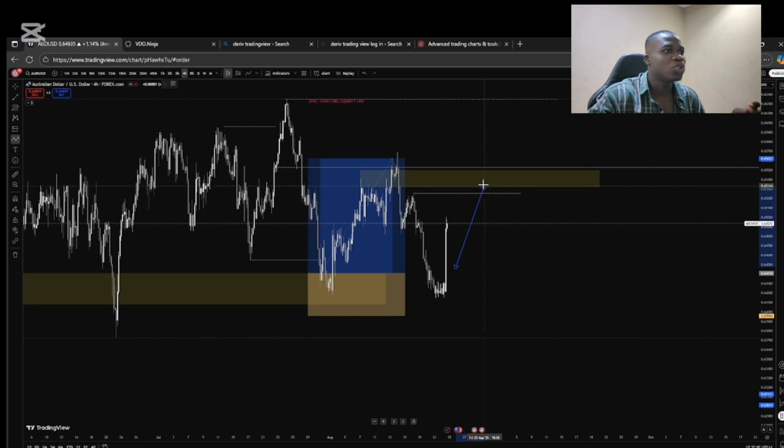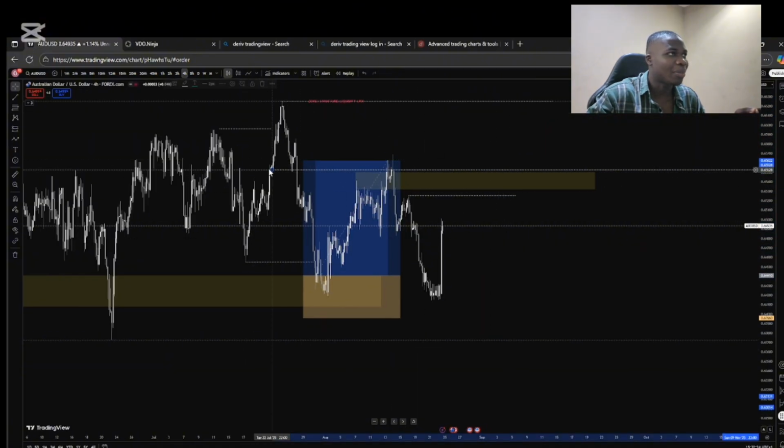If I have maybe little money to risk, like some sort of 50 or $100 to risk, I can easily get into a partial sell here. But this sell will be like a 1 to 2 risk to reward sell. I just get into a partial sell here because price may come back here, sell a little bit, then pump again. But I knew this particular high will always be a liquidity. Price is coming for that particular high.